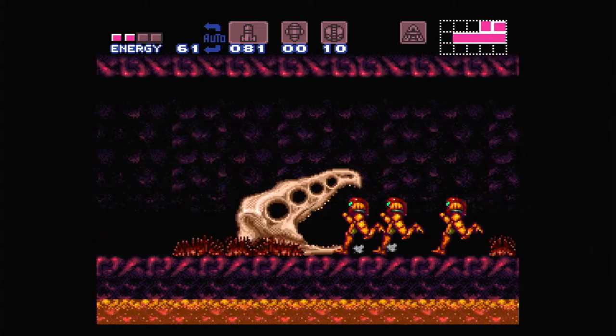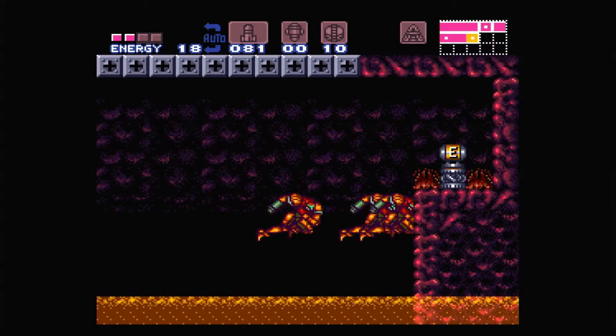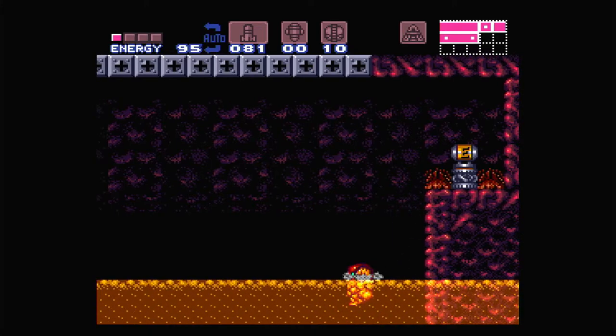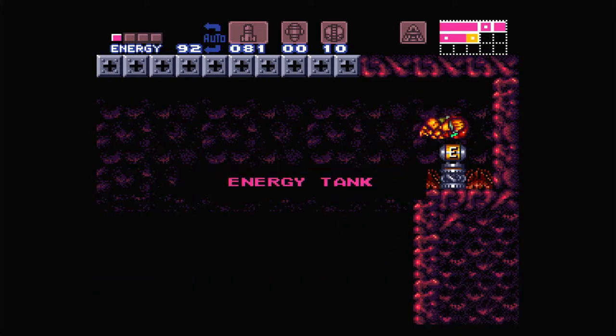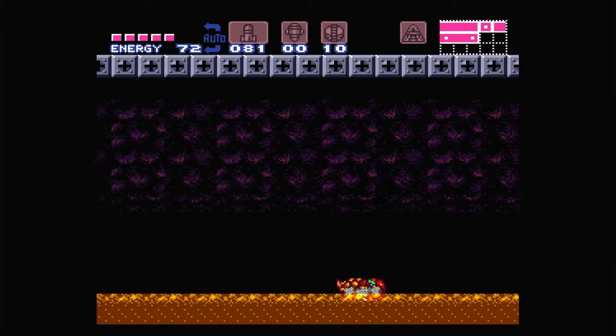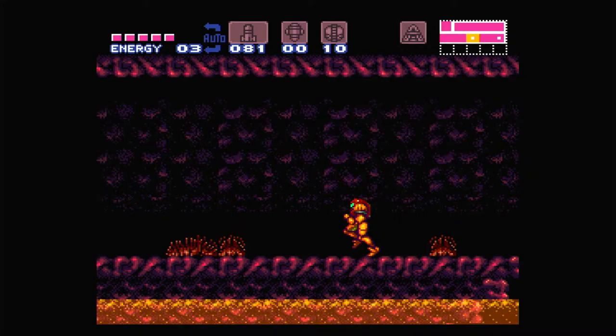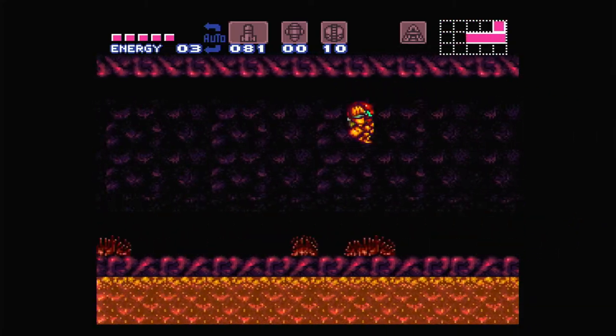But there's more to this room. There's something this way. And you can do this with the speed booster, believe it or not. And we got an energy tank here. And yeah, so the way you use the speed booster is that after you speed up, you can press down and then press left or right and then the jump button.